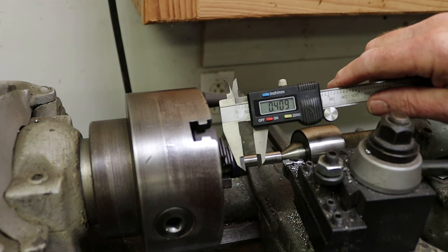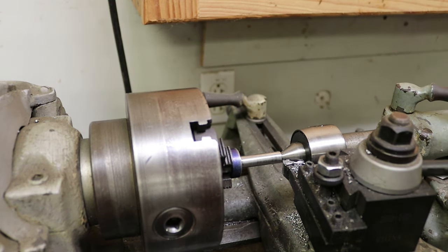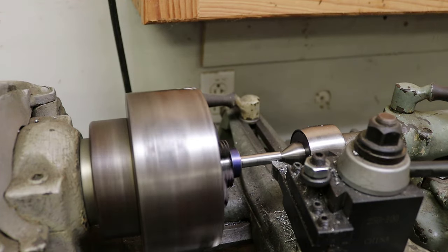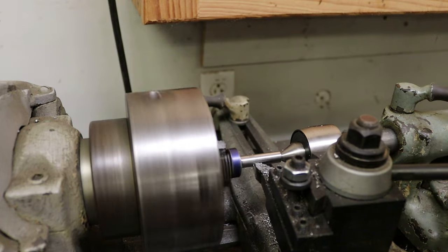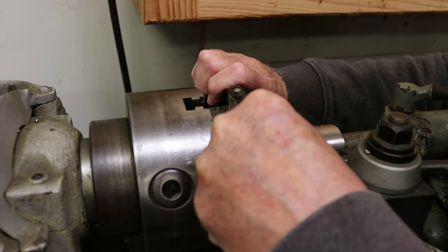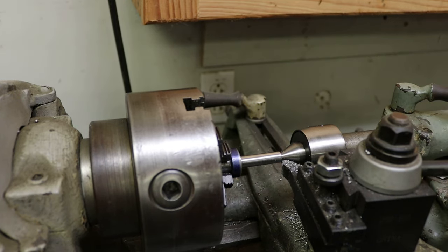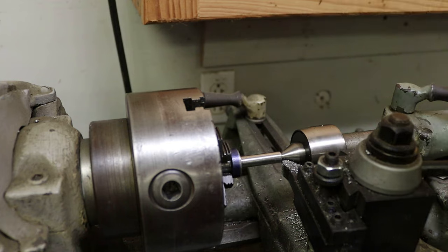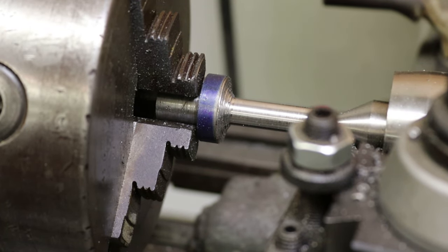So I'm still just 10 thousandths over. The exact diameter is certainly not critical. This should be our last pass, pretty close to 0.40. So that puts us right on the money. Okay, I'm going to change the angle of the tool and come in and clean up this shoulder here. So you can see the shoulder is stepped because of restrictions on tool angle.